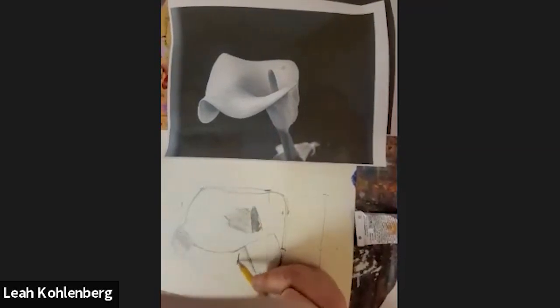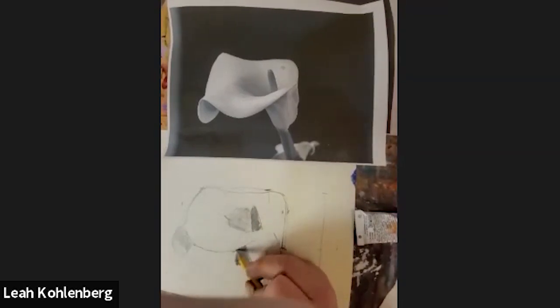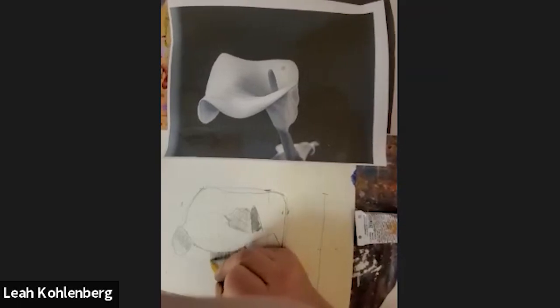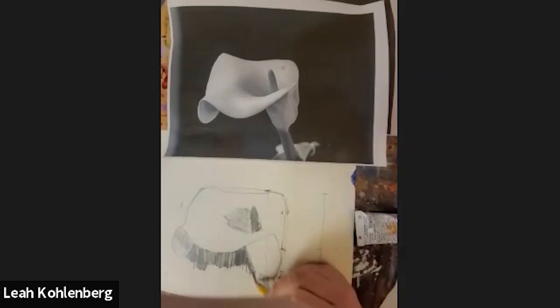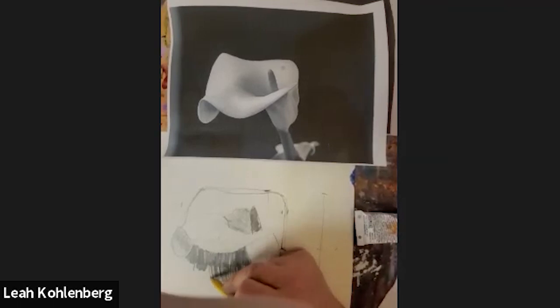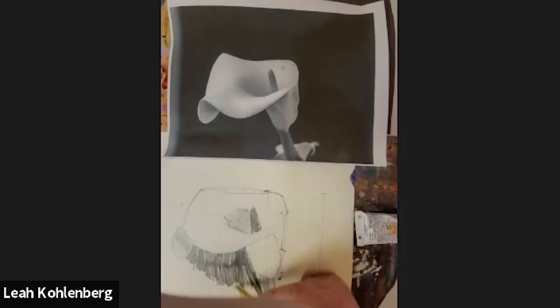Notice that one of the things that's really going to help this flower come out is that the darkest area is actually around the edge. The darkest for sure is around the edge of the flower. So one of the things that I can do to highlight the whiteness of the flower is to add in a super dark background. Also, that very nicely gets rid of my envelope lines.